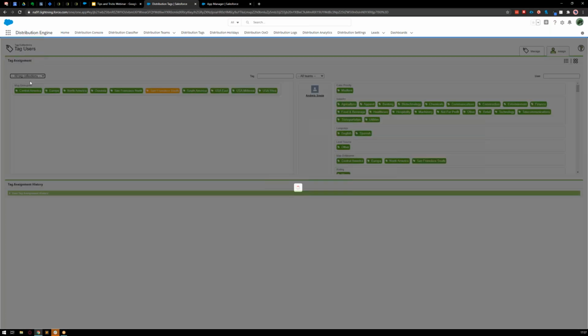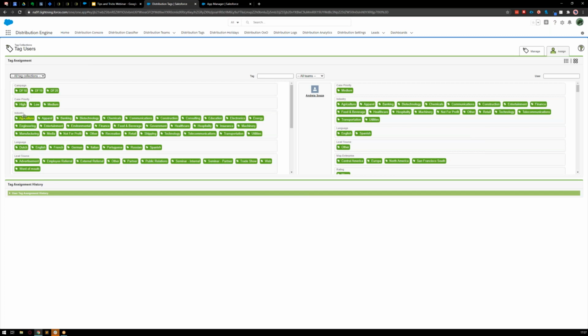But let's say that you have many tags. So for example, I want to drag all the industry all the way to lead source. So you can click on agriculture, Control-Shift-Click, it allows you to multi-select a lot of them. But you say, oh no, actually, I just want the languages, so I can go click here. So Portuguese, hold Control, Russian, Spanish, and you just drag and drop to that person.